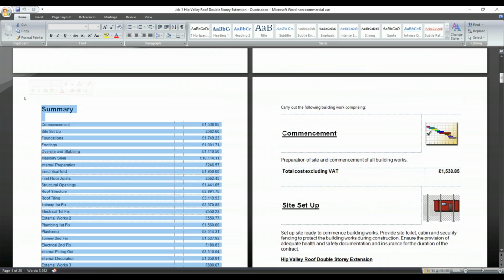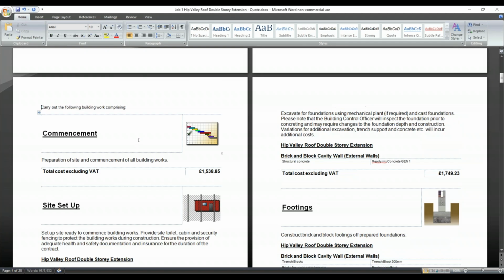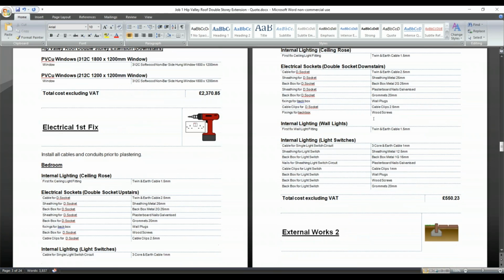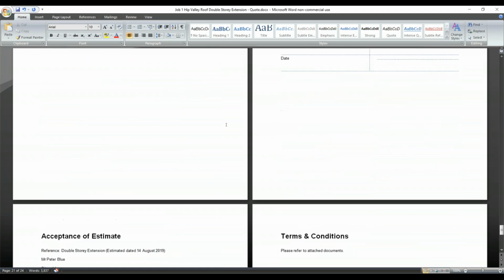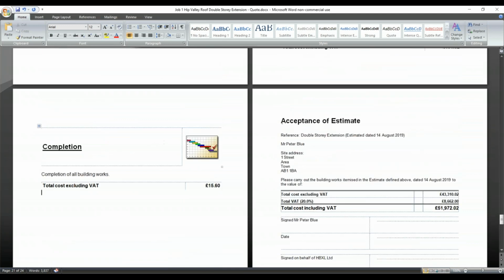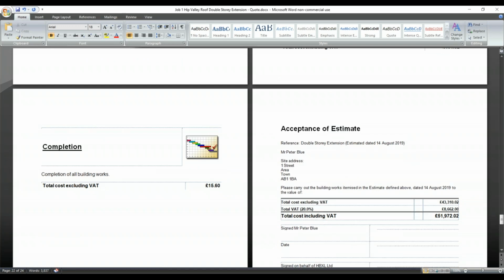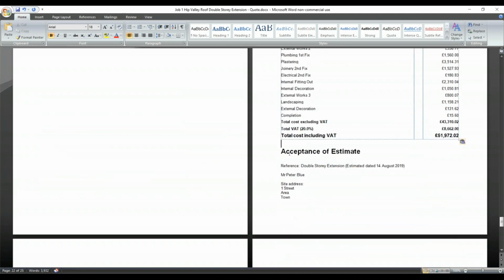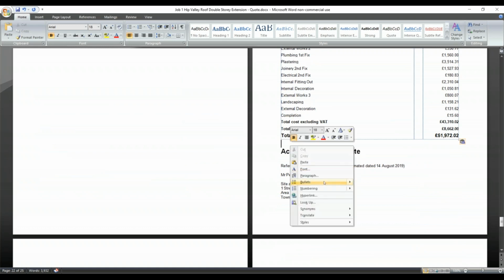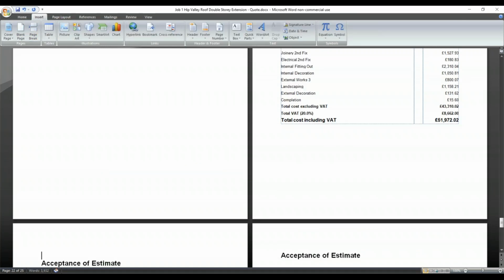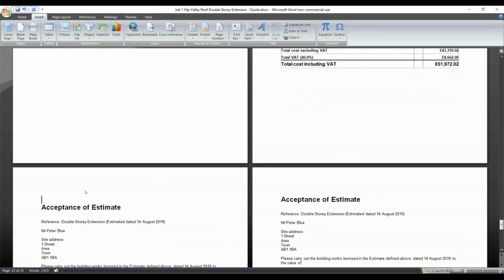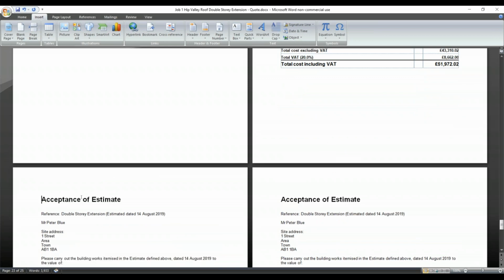In fact, you can take the whole summary, cut that, bring it to that page there, scroll right down, paste that in there, and insert page break. There we go. Tidy it up a little bit.